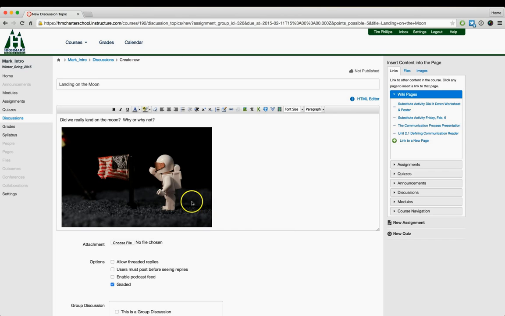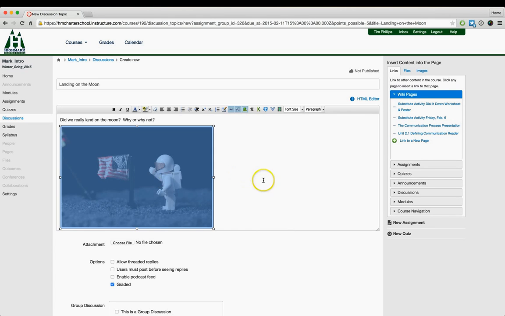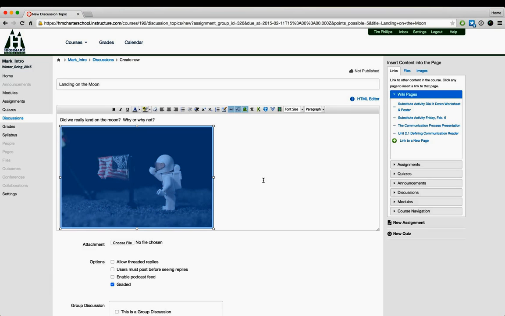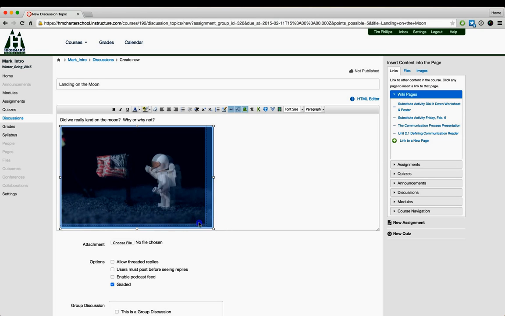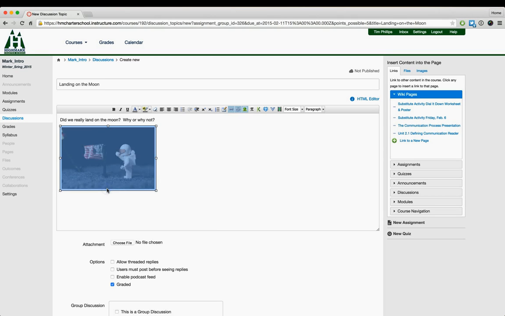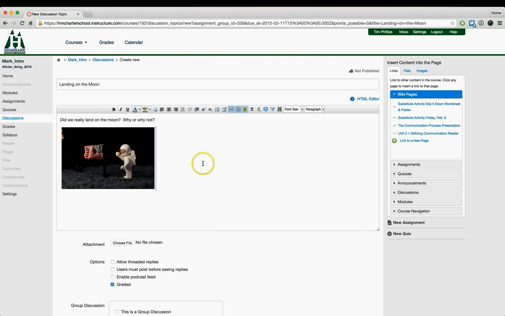However, I think it's a little too big. So let's go ahead and resize it. If I select the image, I will be presented with various handles to alter the size of that image around the side. Let's grab one of these here, and I'm just going to drag it a little smaller. And notice that Canvas will let me see what the image will look like before I let go. That looks really good to me. All right.